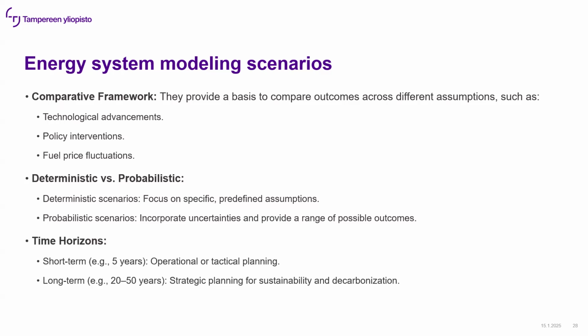Time horizons. Now what we did, we had a 1 day time horizon in our small simulation. So short term, I would say, is 1 hour, 1 day, and long term, 20, 50 years. Strategic planning is for sustainability and decarbonization. Operation or tactical planning is about what do you need to buy. And at 1 day, it's more like how do you need to operate your system? How do you need to manage your system? How much diesel do you have to have in the store?